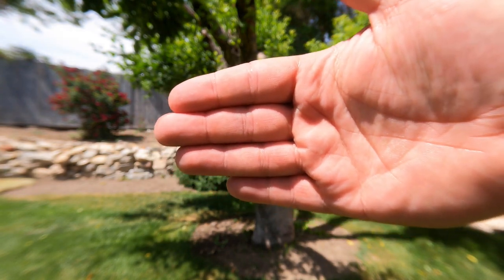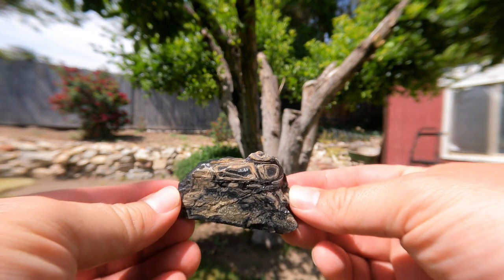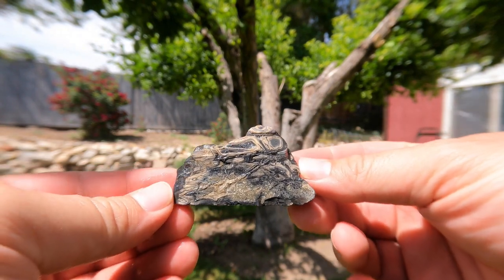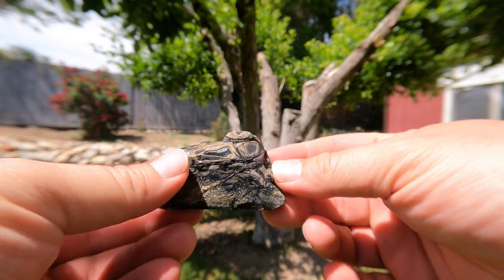Let's take a look. Once again, we're using the macro lens because we're gonna try and put things right here so they're in focus. Well, I got a lot of stuff of all different sizes, so we'll see how this goes. Hopefully it goes well. We'll start off with a little bit of limestone here. This is just a cool piece of limestone that had all these patterns in it. Just thought it was pretty neat.